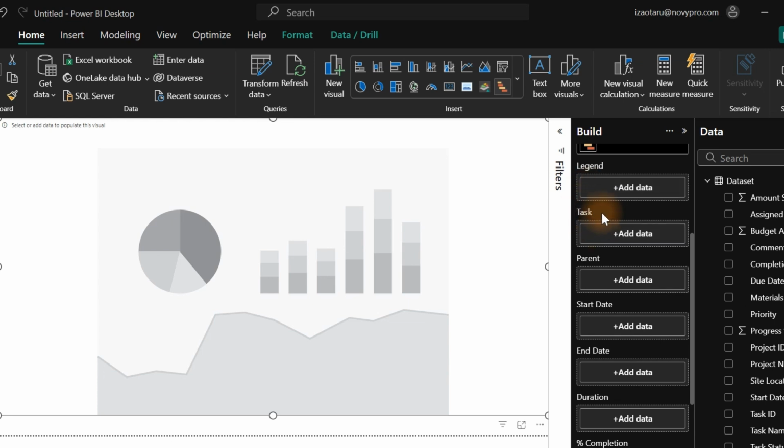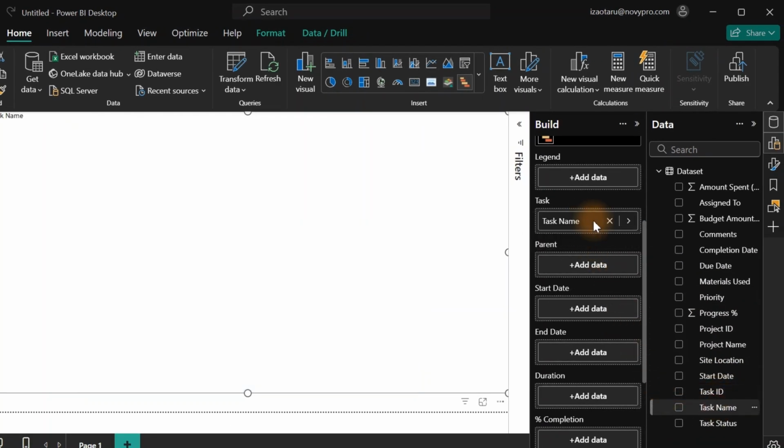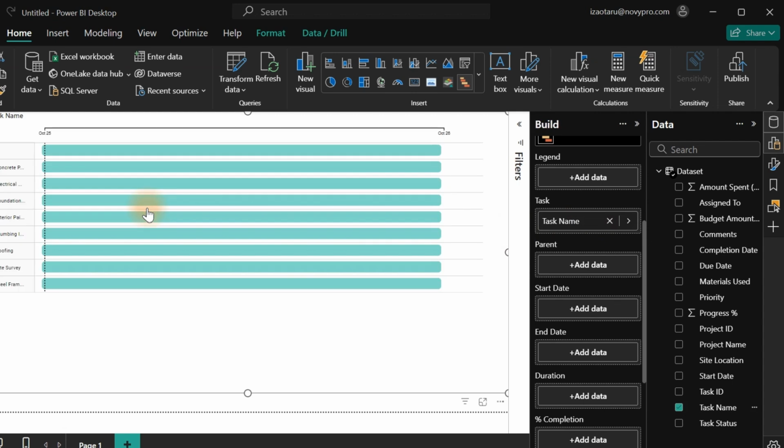So on that task here should actually be the task name that we have. So we're going to locate here the task name, which is this particular one, drag it into this particular part here. All right, this is what shows up right now. It's not beautiful, but don't worry, we're going to make it look very beautiful. So we have the parent part right here, and over here we're going to do the project name. So we go for the project name right here.